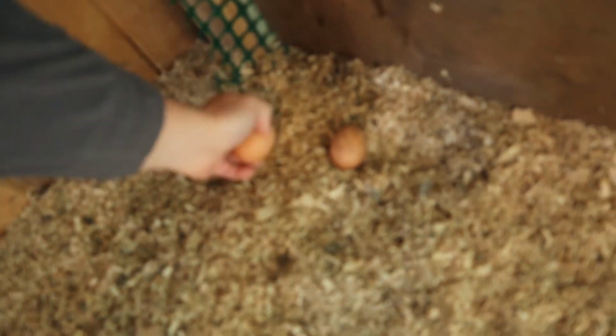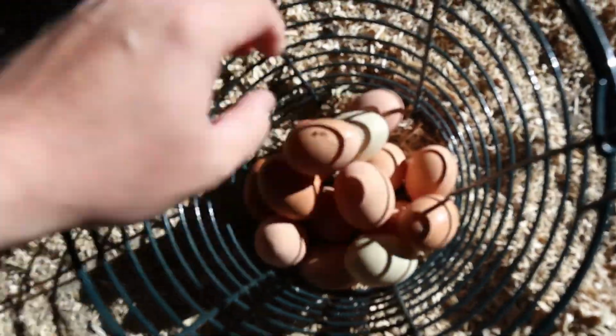Which is pretty good for this early in the morning. Like I said, it's just before 8 a.m. So that's not the end of their laying day. I generally find that most of them have laid what they're going to lay by about 1 p.m. So I'll grab the 2 that are down here. We'll add those over to our basket, and we'll get out of here for these girls.